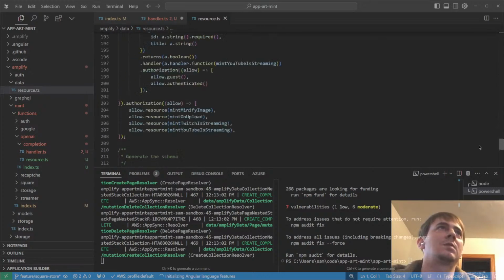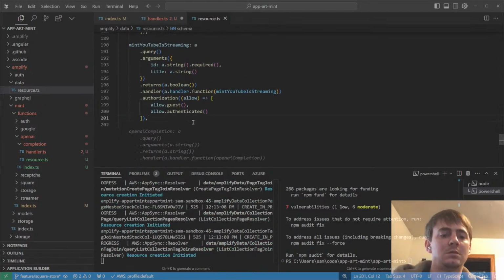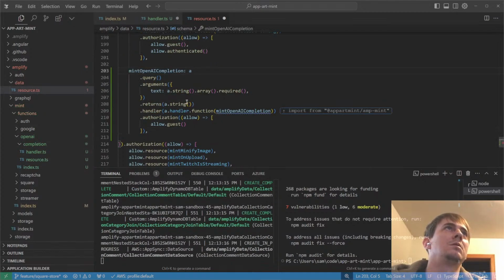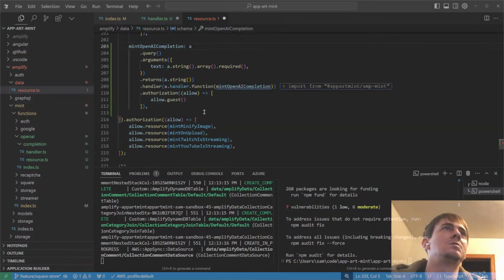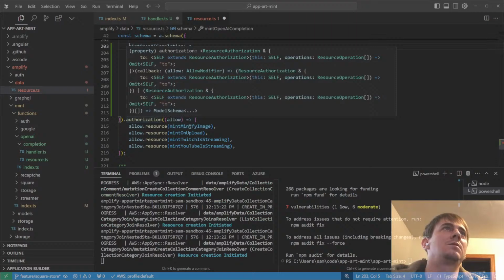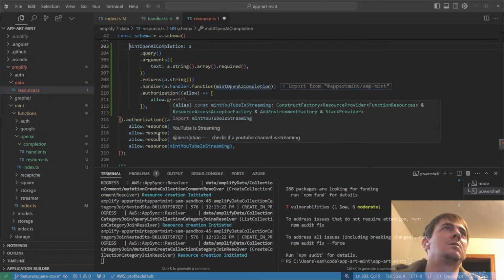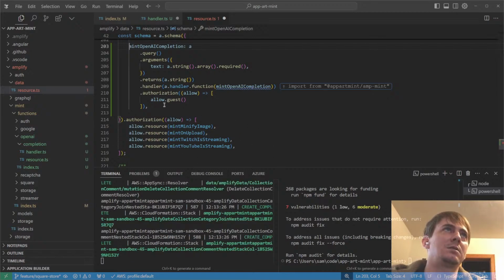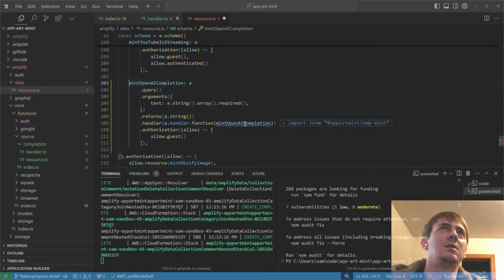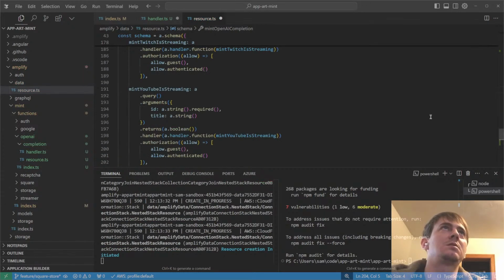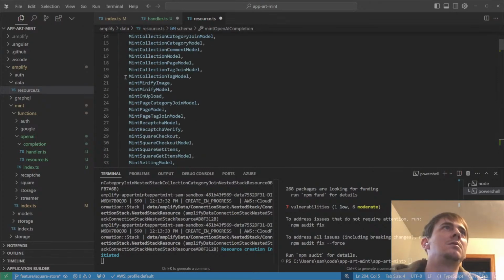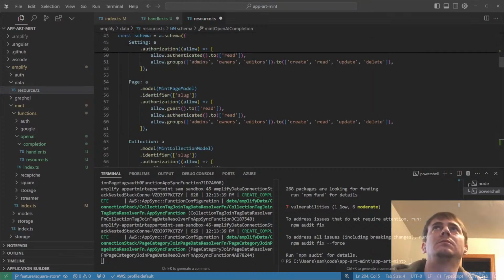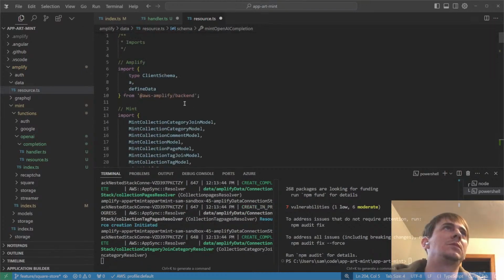Come to my resource, I've got plenty of things. I'm gonna paste this in here. Allow.resource. These are the guys who need to modify the data from the backend. That's what that is. This doesn't require that. This, yes, do that. Okay.